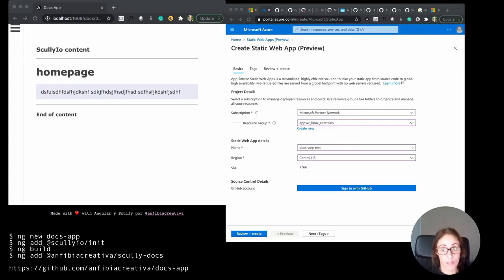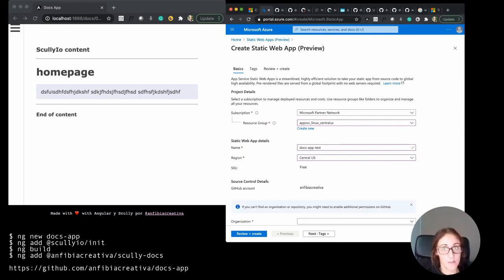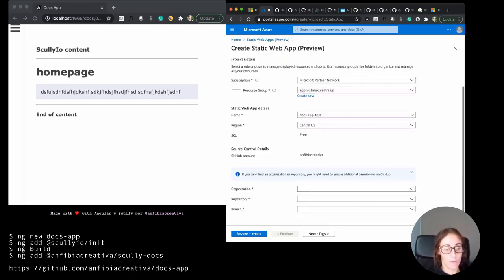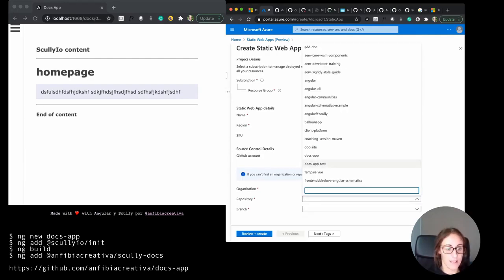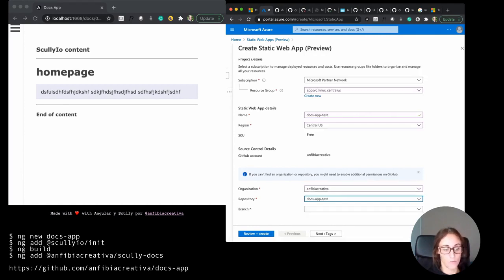Remember, your code needs to be in GitHub in order to have it deployed to the static web app service. So I'm going to authorize. You need to do this every time you deploy a new application. And now I'm going to choose myself as the organization. It's going to load all my repositories, so I can just select the one I want to deploy as a static web app.